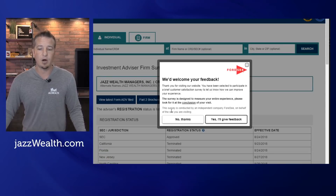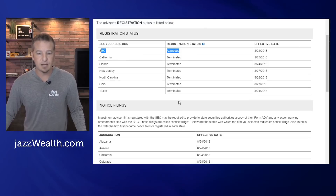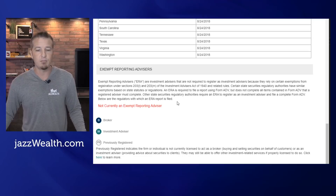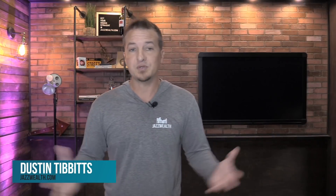You can also go to the SEC website because we are SEC registered — not individually state registered, meaning we can work everywhere. You can see all the states we do business in, with more coming. You can go into forms we've filed, any disclosures, and basically get a full background check on an advisor. You probably should do that.